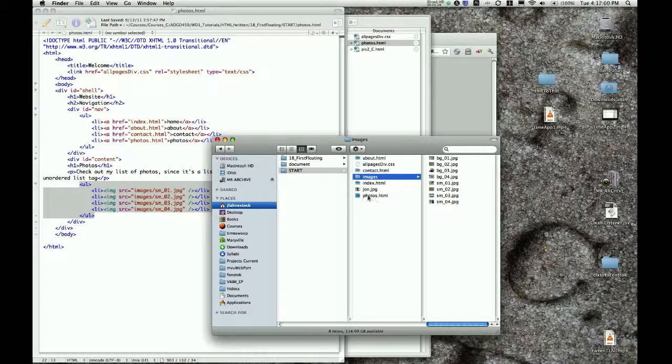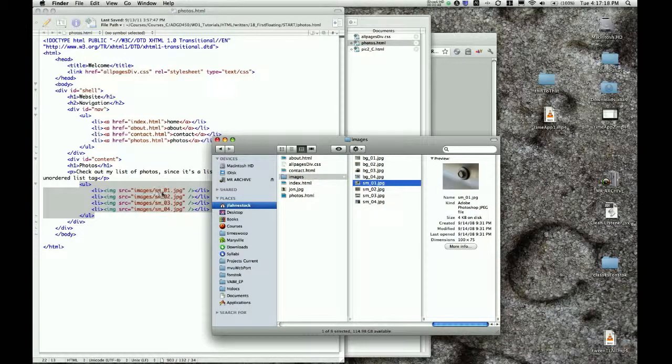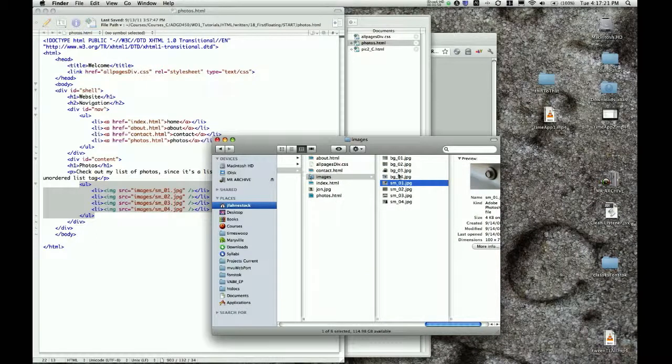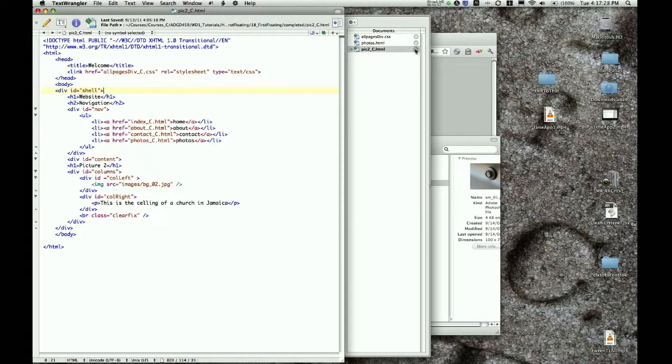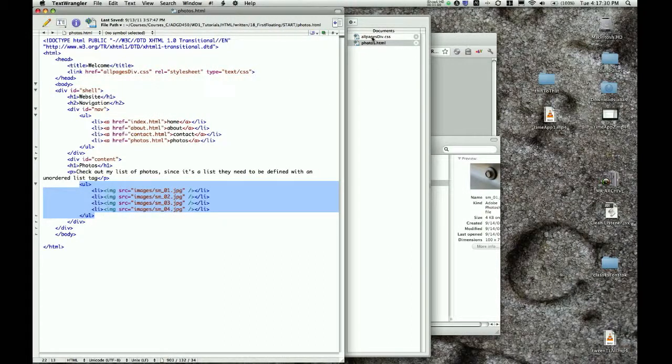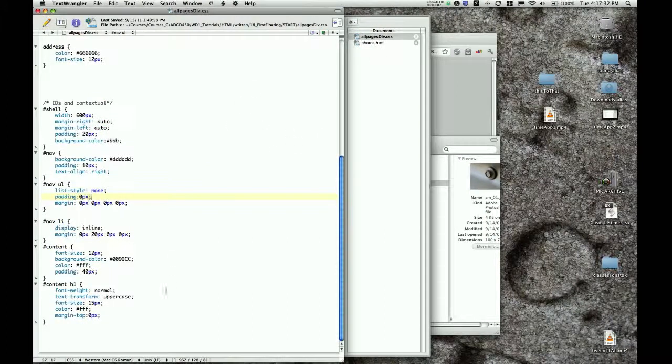photos. So here I am, and so if I lived in this room and I was looking for, say, small image 1, I would first target the image folder, then I say slash, it means I'm in the images, go in there and find this, which lives in that folder. So images slash SM01, and there it is. Okay, so a little path explanation. So we'll save that.